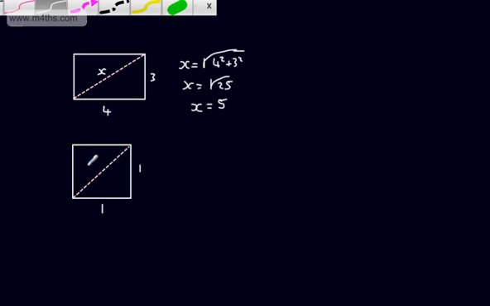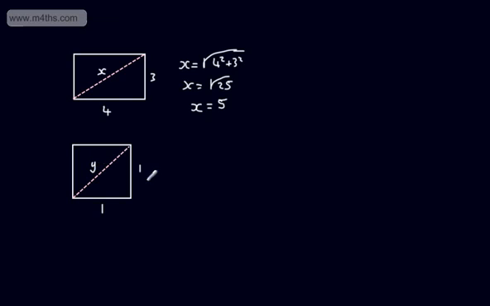So writing in here, this is going to be y. A squared plus b squared is equal to c squared. So y is going to be the square root of 1 squared plus 1 squared. So y is going to be the square root of 2. When we're dealing with surds, we just say root 2. Root 2 cannot be expressed as an exact numerical quantity. It's approximately 1.414. We say that root 2 is a surd.